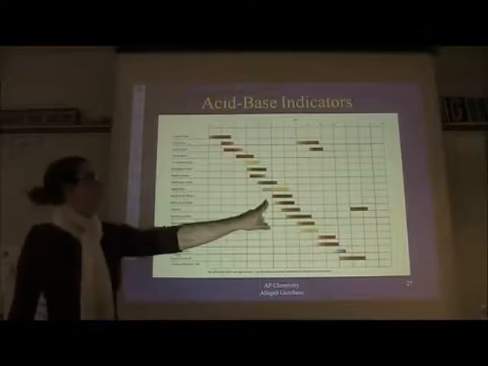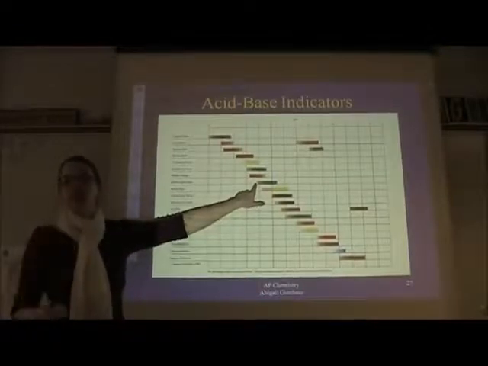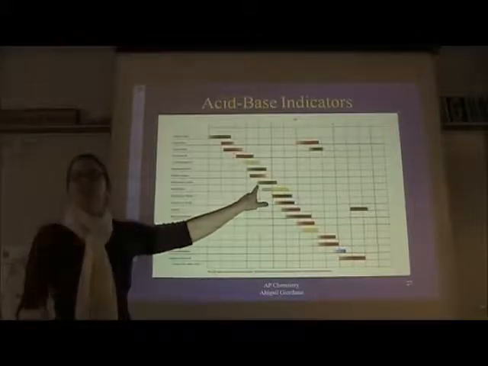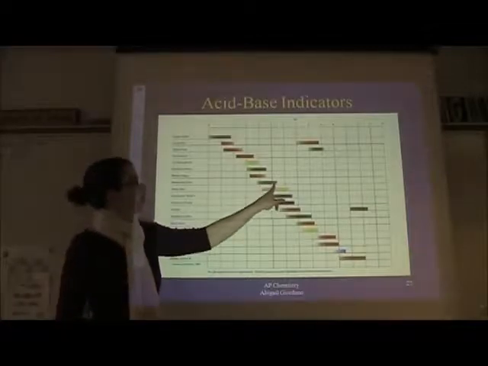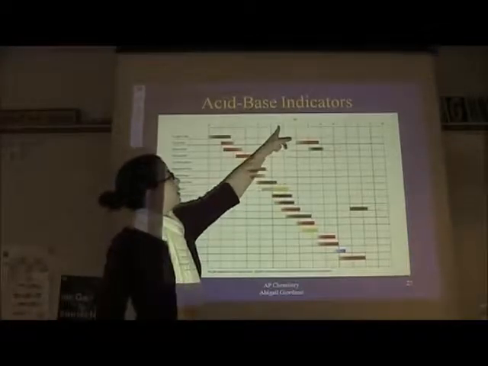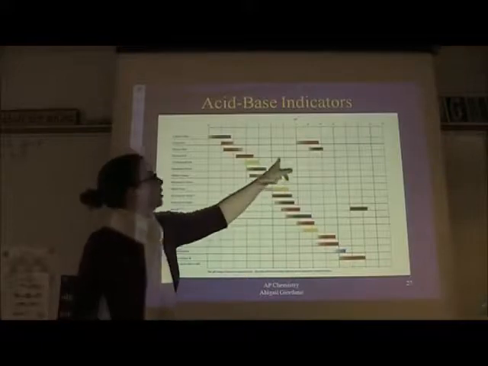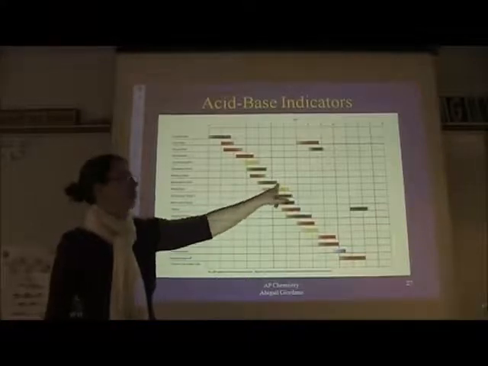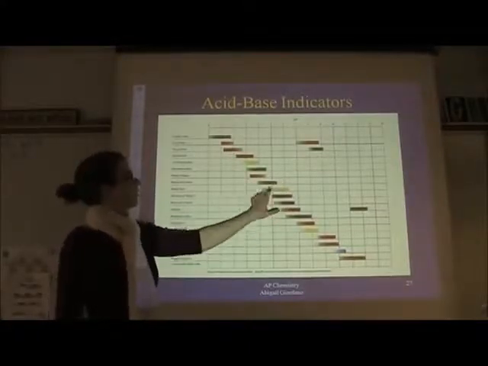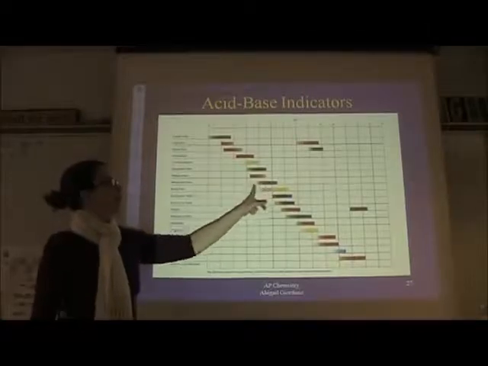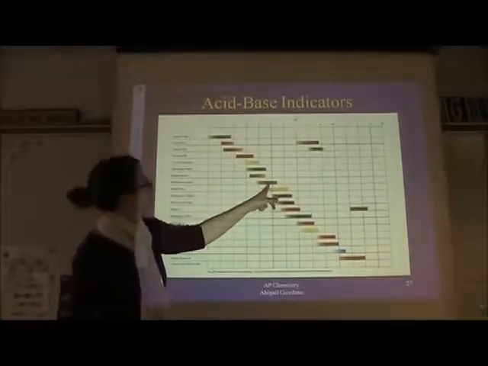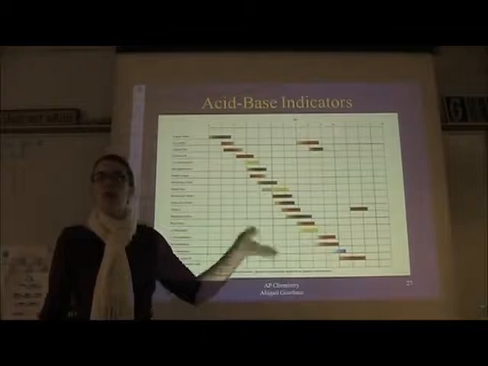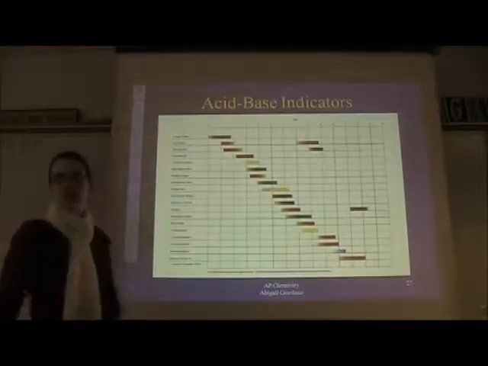Notice I didn't say when it's in the acidic range. I said when the indicator is in its acidic form. Because, do you all agree? Look at the end of this band, pH of about 5.4 or so. Isn't that in the acidic range? Yes. But it's not going to be yellow, it's going to be blue. It means bromcresol green will be yellow when it's below a pH of about 4.6, and it will be blue when it's above a pH of 4.6.